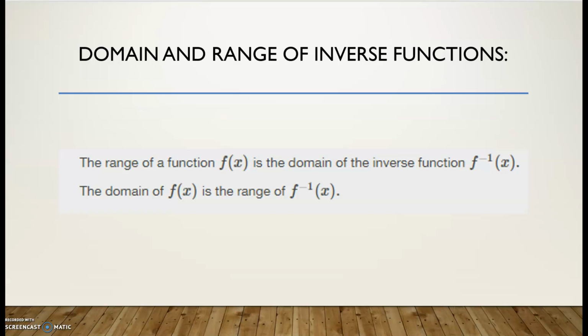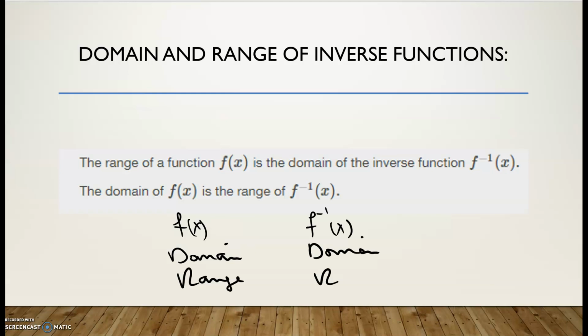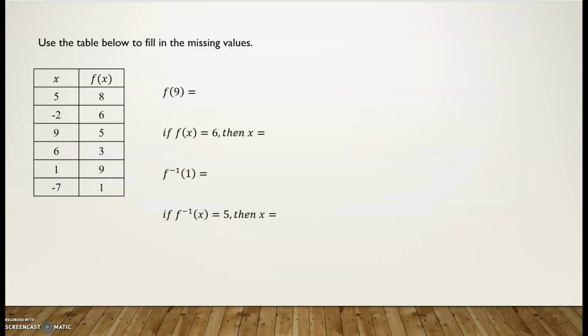So what you're saying is, if you have f of x and you have a domain and a range, and then if you have the inverse function, well then, so we're right, domain and range. The range of the original function is now the domain. The domain of the original function is now the range. They completely switched over each other.